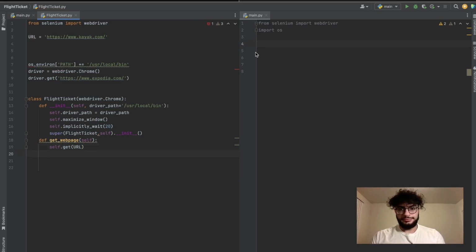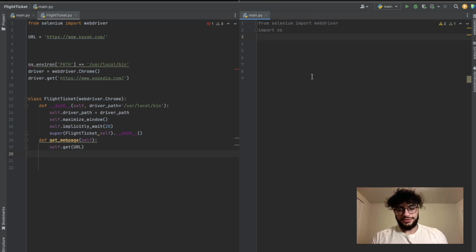Okay, so back to the main file. So now let's try to compile all of this and run this code. What we want to do is import the FlightTicket.